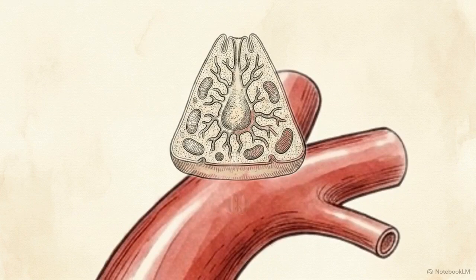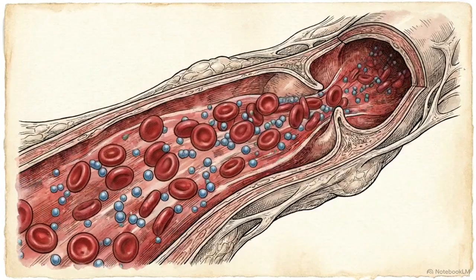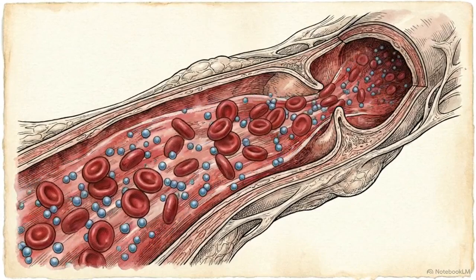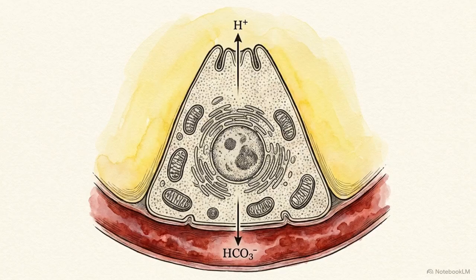The cell solves this on the basolateral membrane using a chloride bicarbonate exchanger. This antiporter protects internal pH by expelling bicarbonate into the bloodstream while pulling a chloride ion inside. This inward movement supplies the chloride needed for the passive leak at the apical membrane. By dumping bicarbonate into the venous circulation during a meal, the stomach temporarily elevates blood pH, a measurable event called the alkaline tide. This systemic alkalinity is eventually neutralized when the pancreas extracts that bicarbonate to neutralize the acidic contents entering the small intestine. Gastric acid production is a balanced transaction. For every proton dumped into the stomach, a bicarbonate ion must be deposited into the blood.